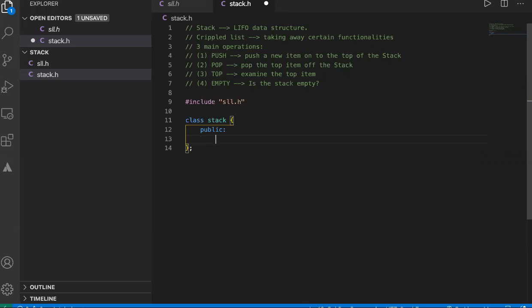So we basically need 4 operations here. Push. So what are we pushing here? We are pushing something. So let's say a val, and so what should be the push operation here? What does pushing into the stack literally mean in terms of the list?